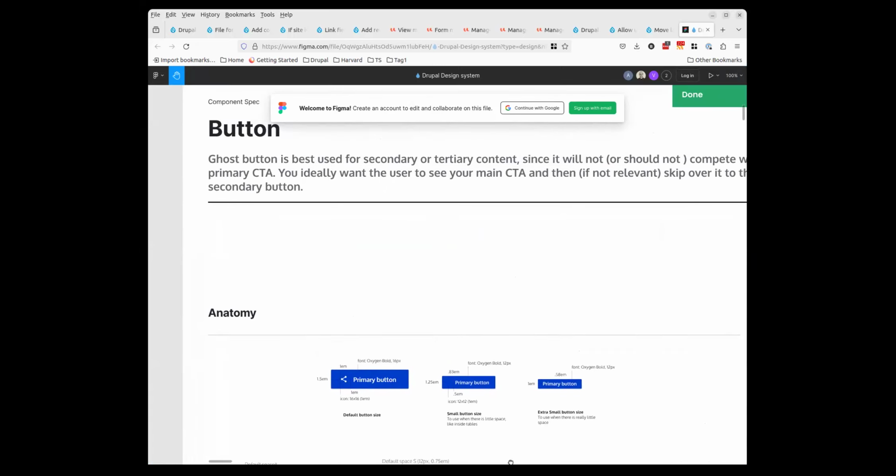And I would like to have them styled differently. So this is perhaps an action link or perhaps a button, and this is an ordinary link.